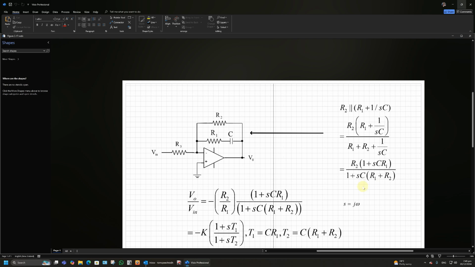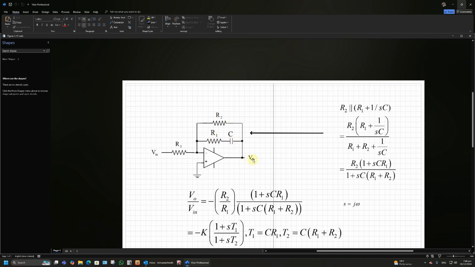Well, what you do is you use the so-called impedance method, where you treat it like an inverting amplifier. All of this is one big impedance, and this guy here is also an impedance, just a resistor. You can put these as a rectangular box instead, that's standard, but whatever takes your fancy, it doesn't matter here. We know it's a resistor and a capacitor. So we've got a resistor and capacitor in series, which we write R1 plus 1 upon SC, in parallel with R2. So it's R2 in parallel with R1 plus 1 over SC, and that's this whole impedance.